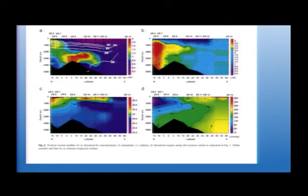Iron is quite elevated within the oxygen minimum zone, and some residual amount of that iron is detectable all the way down here to station 9. But you can see here that that feature doesn't persist all that far south. It certainly doesn't mirror the oxygen minimum zone. In other words, iron transport out of this basin is not oxygen dependent. And only within that region itself does the presence of iron 2 provide some type of lift.